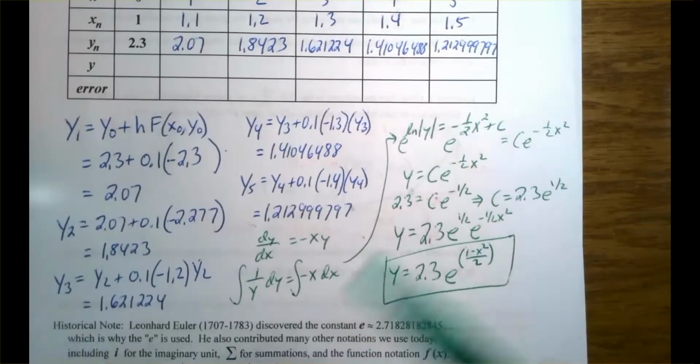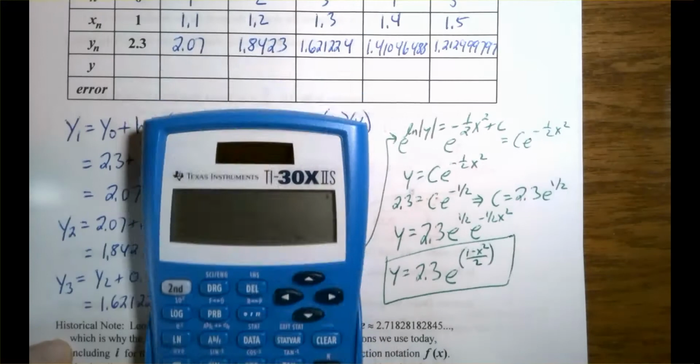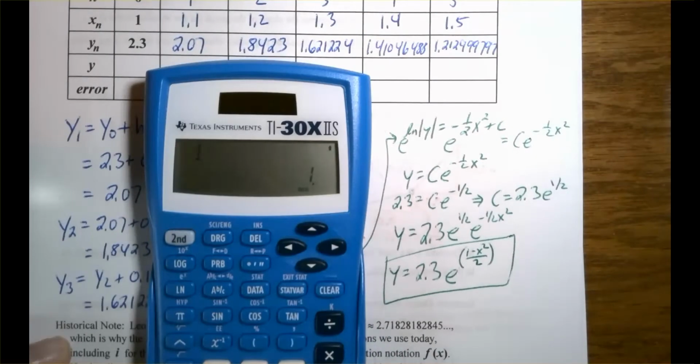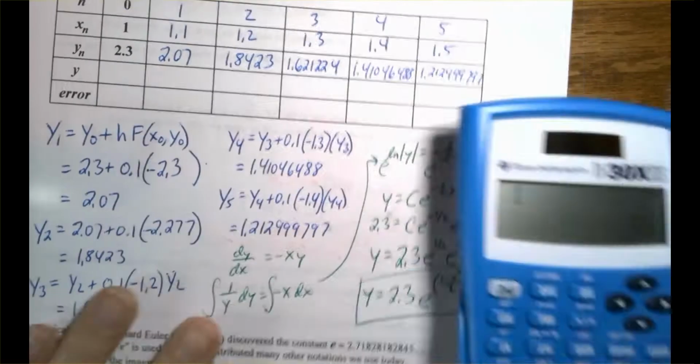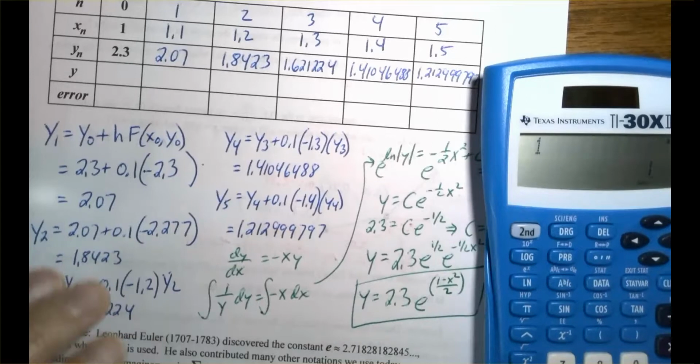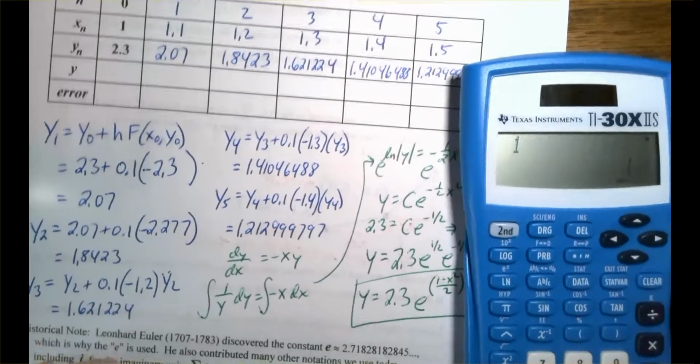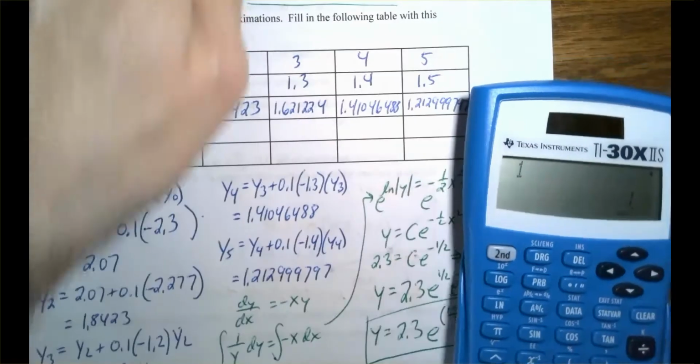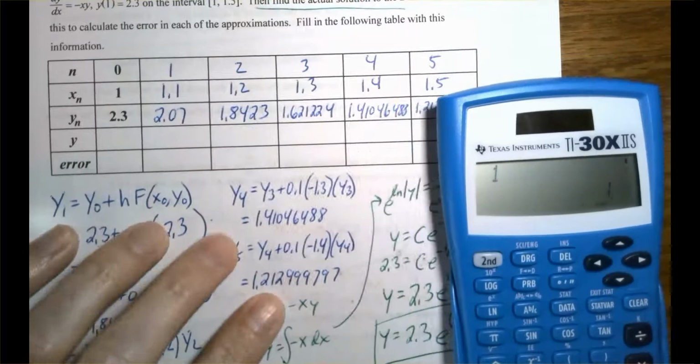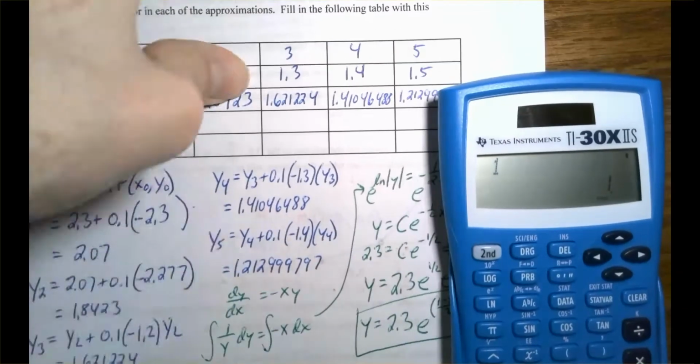Then I can plug these values into the calculator and see what I get. So when I plug in 1, it should be exactly 2.3. So I can double check what I've entered, make sure it looks right. Trying to make some space here. Document camera is kind of in the way, and this makes it dark. I'll move it over here. All right.